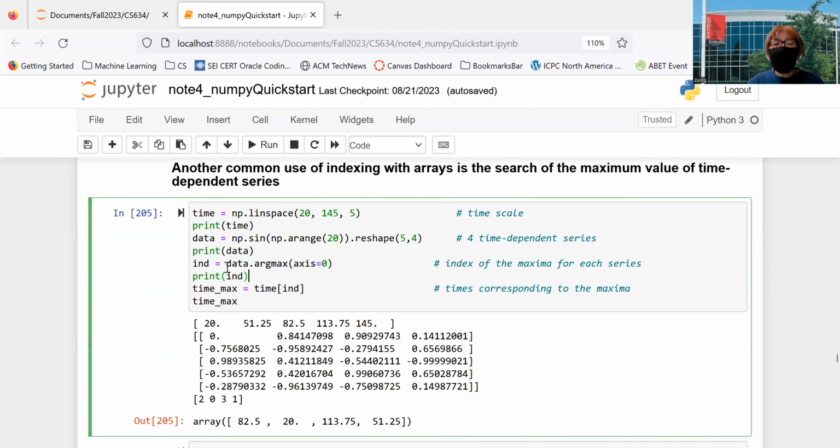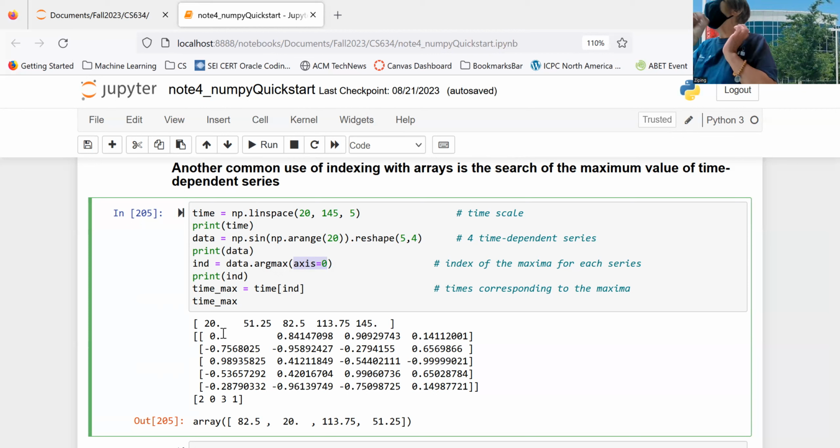And then you say data.argmax with axis 0. So what does this mean? That means you want to find the index of the maximum number along each column. You want to know the location where it is, not the number itself. Then you use this argmax, and it will give you the location right away.